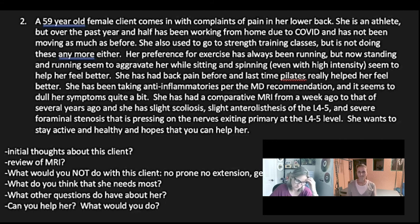And I would imagine when she's sitting or spinning, she might have more awareness of her posture and be able to get more length in the lower spine, even though hinging forward from the hips isn't always great for everybody. For her, it's going to draw a little bit more length into the lower spine if she's not letting her belly hang. Okay. And what do you think her posture looks like on the bike? If she's telling you she gets relief on the bike, based on what you just told me, what do you think she does when she sits on the bike? I think she uses her lower abs and pelvic floor to help keep her pelvis and lower spine in neutral.